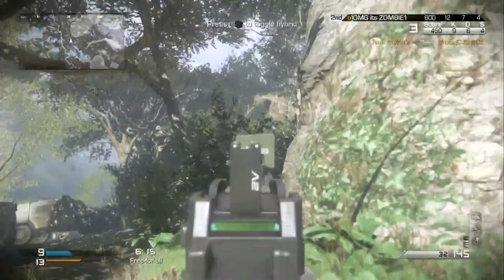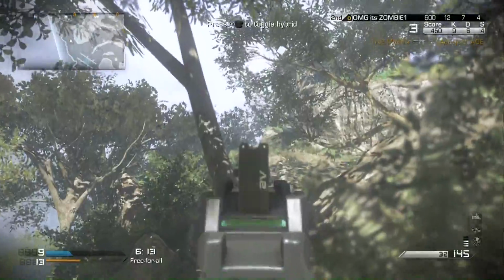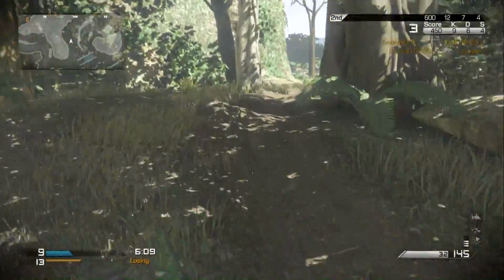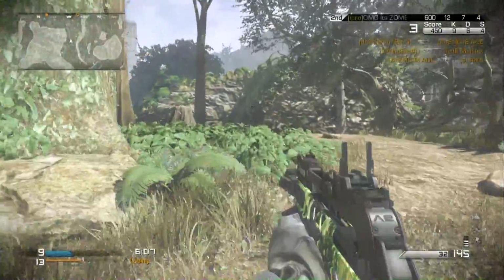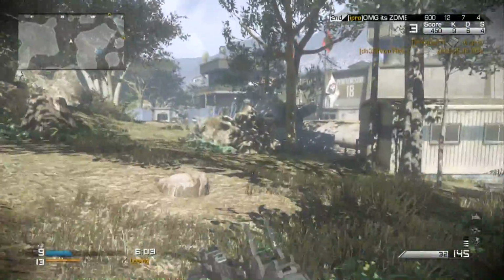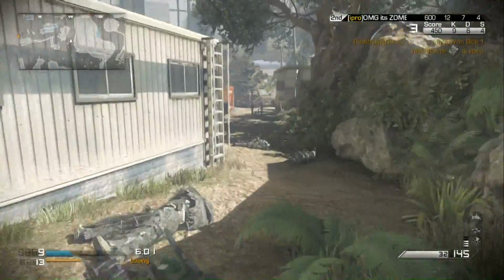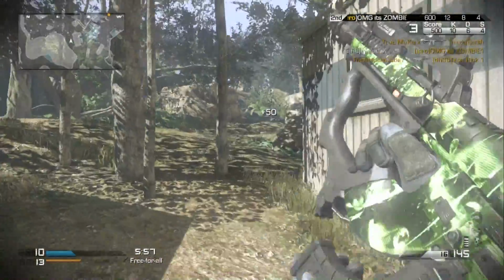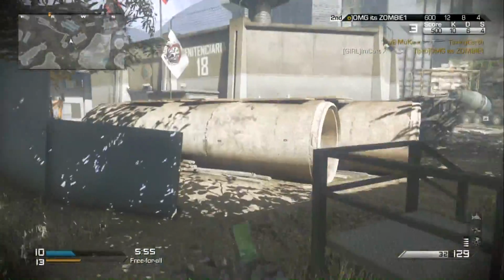Now, if we take a look at the actual scope of it, the reticle is right in the middle of this. Right in the middle, this little green dot. It's fairly easy to see through. I mean, the green doesn't really add any extra seeing, like the Maverick sniper rifle. It kind of outlines your enemies for you. This does not. It is literally just a flat scope. It doesn't have any additional properties to it.